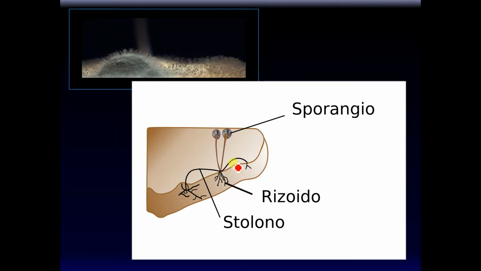And these are the hyphae, and the sideways hyphae are called the stolons. This slide is not in English, I think it's Spanish. This is sporangia, rhizoids, and stolons. But anyway, they're called rhizoids and stolons and sporangia. So the ones that go sideways are stolons, and the ones that go deep down like roots are the rhizoids.